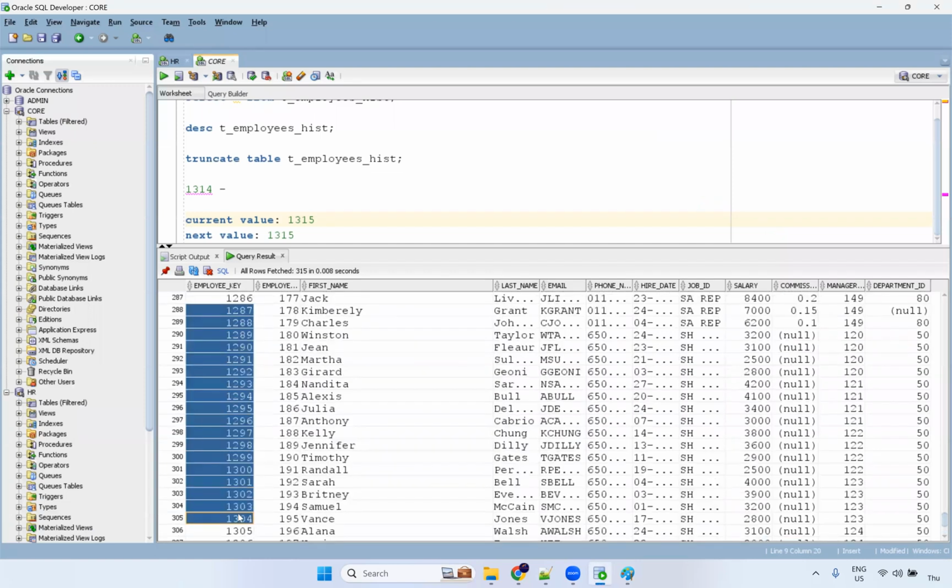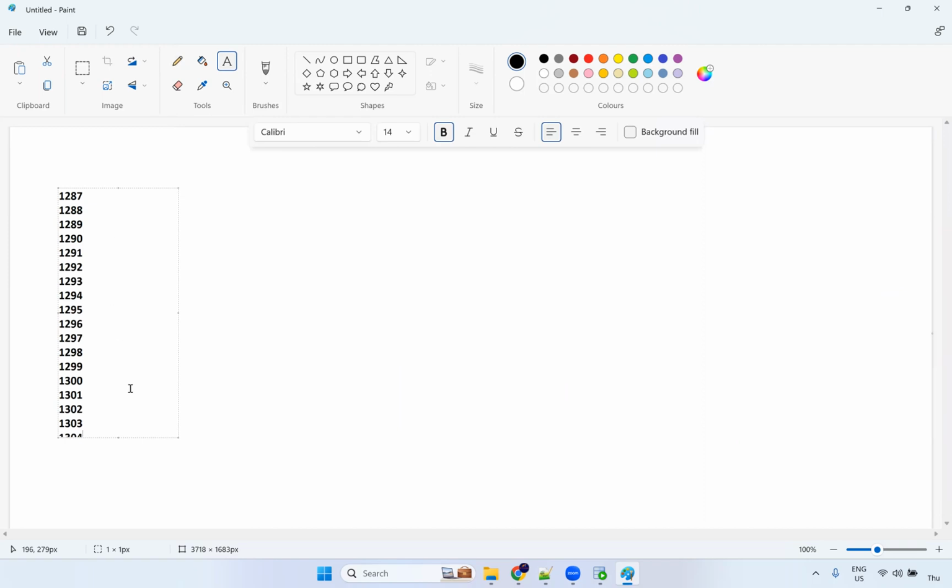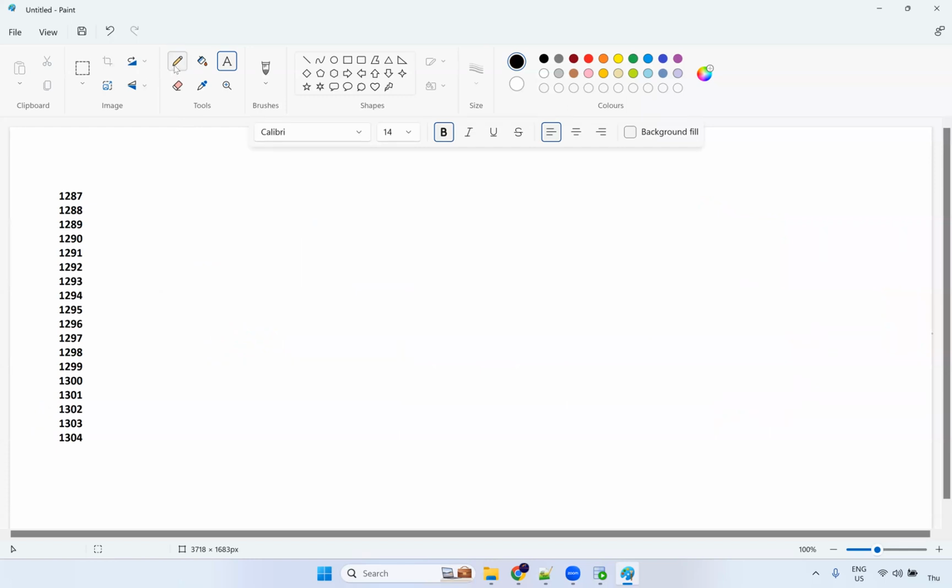For an example, take any sequence of numbers. There is no need to have the same numbers from the beginning; you can have any numbers. Every fourth record you have to load into the target table. 1, 2, 3, 4: this fourth record, 1290, should go to the target table. And again 1, 2, 3, 4, so this should go to the target table. So these numbers should go to the target table.